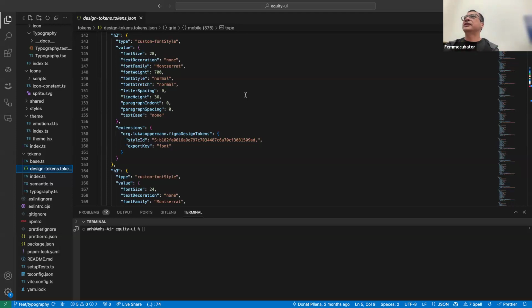you'd want to use a tool that can make it easier for you. The thing that we used in our project is a library called Style Dictionary, with another plugin called Token Studio.